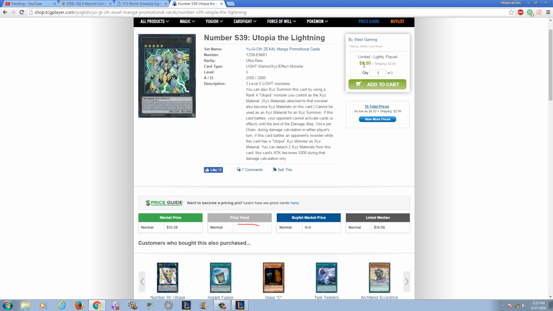It's just a very, very good card, like an amazing card, and every single deck that can rank 4 is going to want to use this card. And as we get ABCs, that'll just be another meta deck that's definitely going to be running a copy of Utopia the Lightning, and now it's going to be pretty much accessible for everybody. So if you're in North America, you'll be able to get this card a lot cheaper. Like me, again, I wasn't looking forward to having to spend $25 on a couple of Utopia the Lightning.